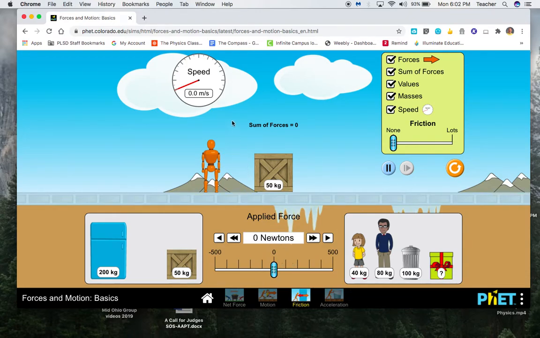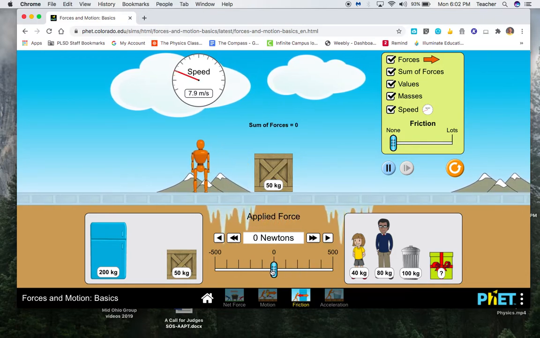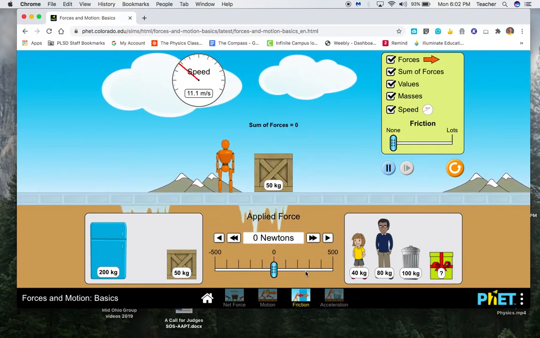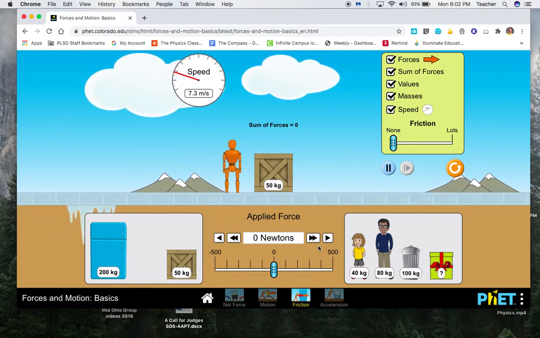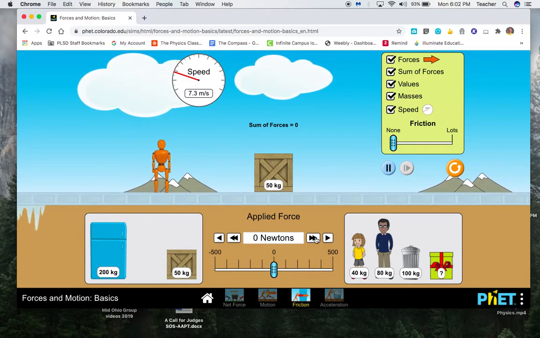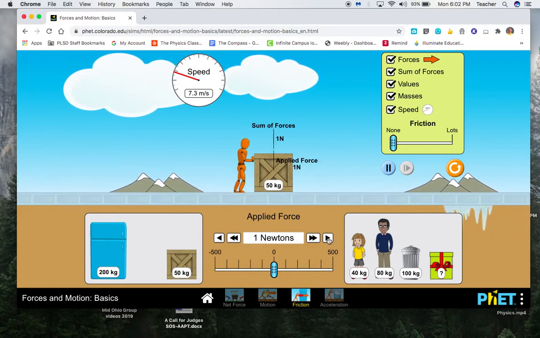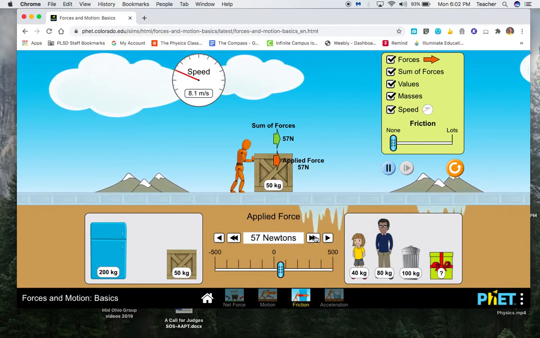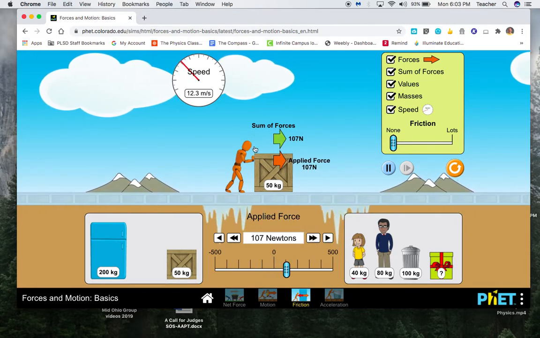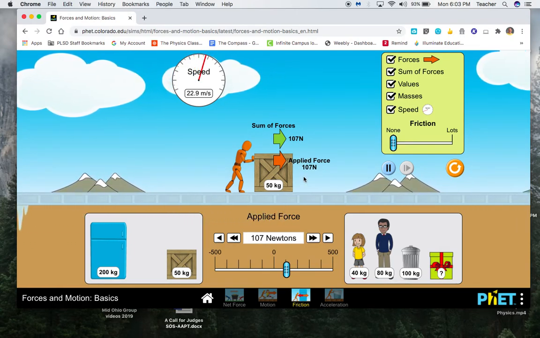If you want to apply a force to this box, you can apply a force using this slider down here, and then it goes away when you're not showing that, and you can apply the force in either direction. If you want to apply constant force, you use these arrows to the left or to the right. The small arrow shows a push of 1 newton, and each time you click it, it increases it. The big arrow increases at 50. Notice you see a sum of forces and the applied force. Those will be the same in cases where there's no friction.